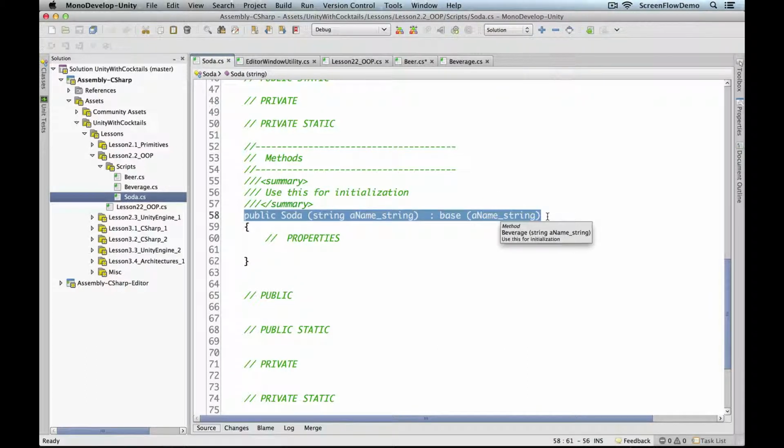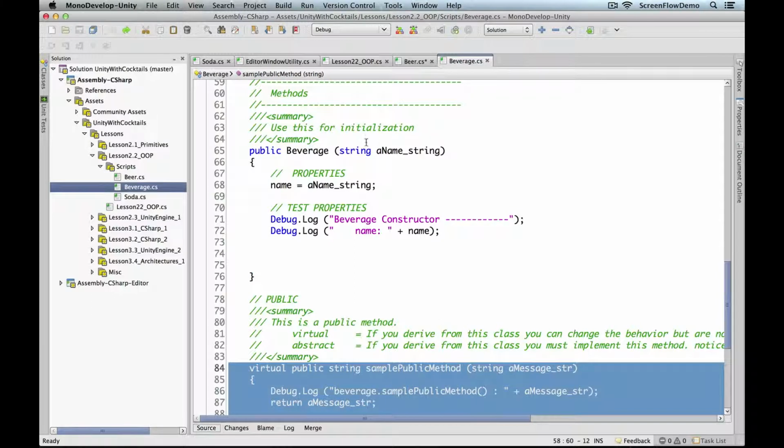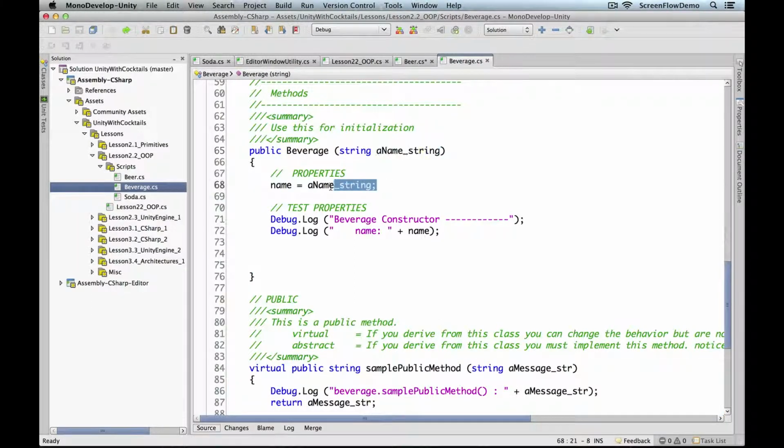Constructor looks just like a method, but the method name must match the class, so it's soda with a capital S. And all we're doing here is taking that name in, passing immediately to the base constructor, which is beverage. And inside the beverage class, here comes that name, and it's being declared here. Okay, so beer represents a more tweaked, more changed version of beverage, and soda represents an almost unchanged subclass of beverage. Soda really behaves just like beverage, at least in this example.